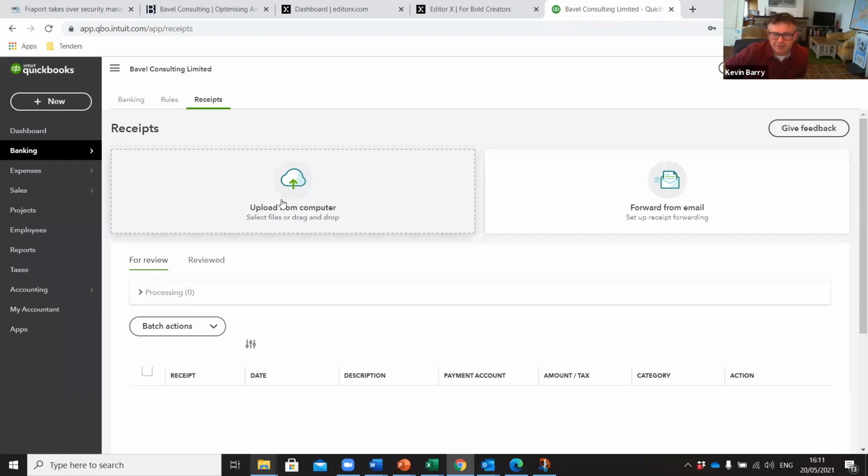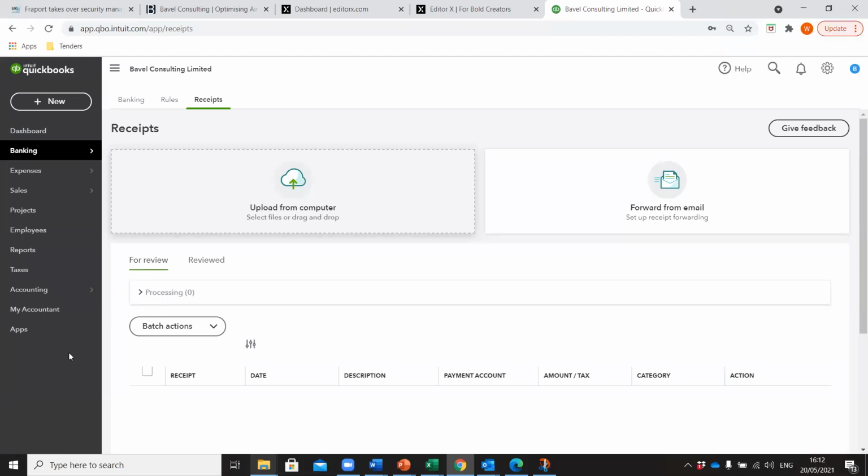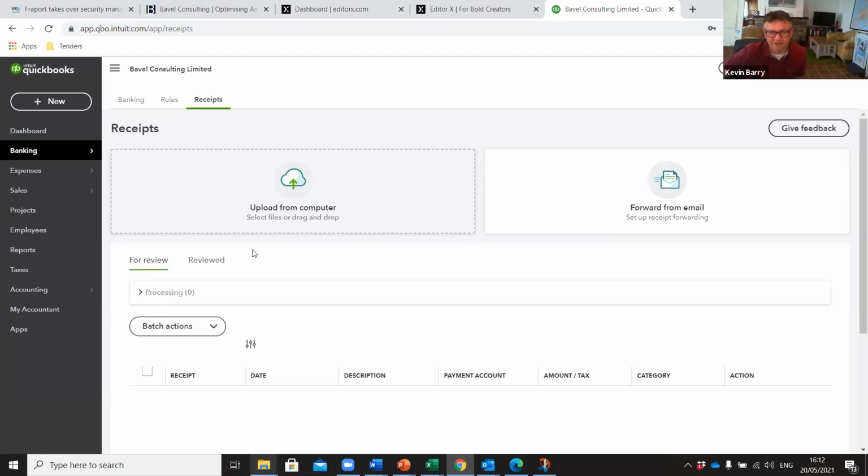But this other program, dext.com, is really powerful for this facility. I was on the app for years. Anytime I've used it, it'll take the receipts, but you kind of have to tell it who the receipt was from. So you might slide it in there from Xero, and then it'll ask what to put in. So it turns you into a real bookkeeper, you know? Whereas the other one, you just slide it in and it reads it and works out most of it, and then you can program it for what it doesn't know.